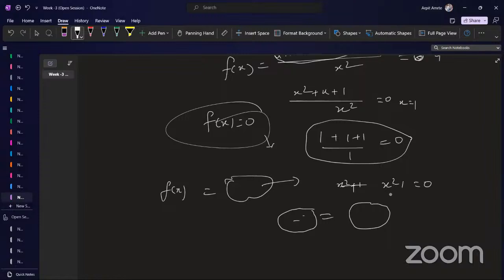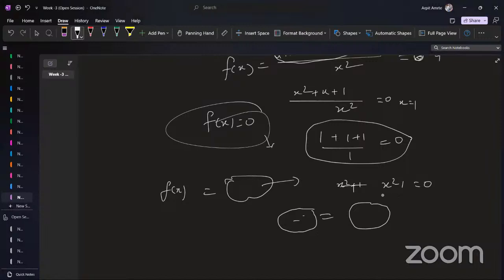Why? Because here, in an equation, we take only those values of x for which this thing is equal to 0. Here we are restricted to take those values, but for a function we first assign the domain, and then we discuss what our function will be. But once we write this kind of thing, the domain is automatically decided. Clear, sir.